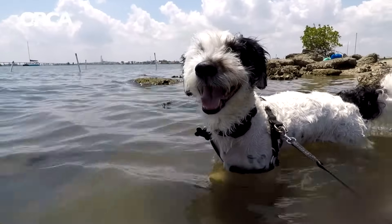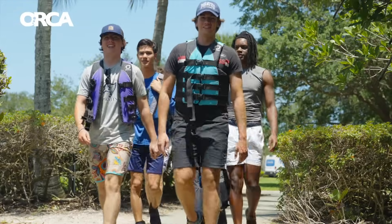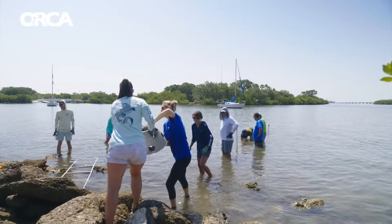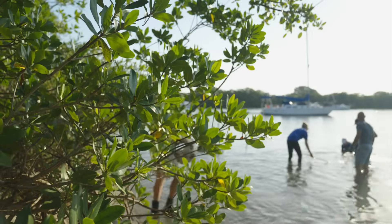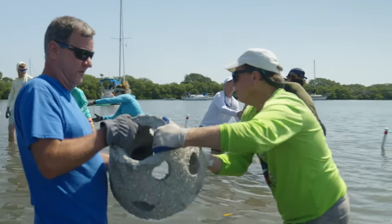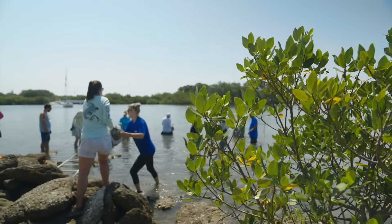The thing that I've learned is a lot of people can get together and make good things happen. I consider ORCA part of a long-term investment — this is really working to improve our environment. It's great being out on the water, but working and making the water better is a great way to go.